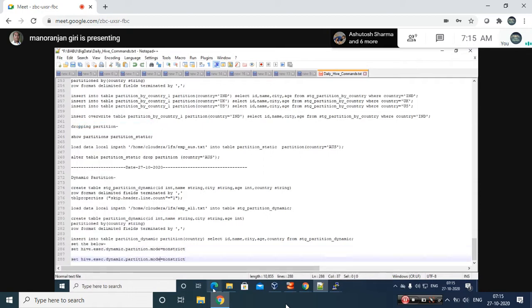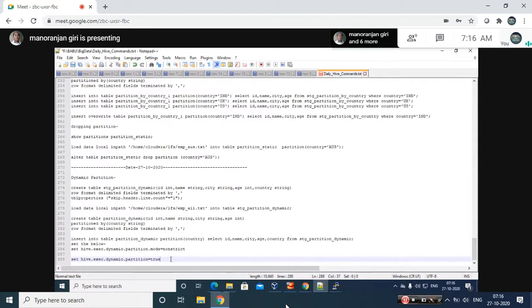Okay, remove that mode. Set hive.execute.dynamic.partition should be true. Remove that dot also. And the value would be true, a boolean value, false and true. So this is the second property.